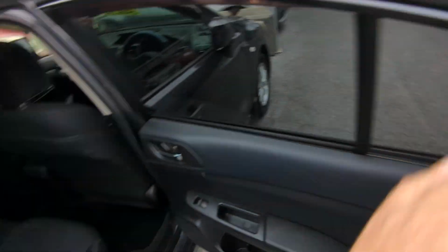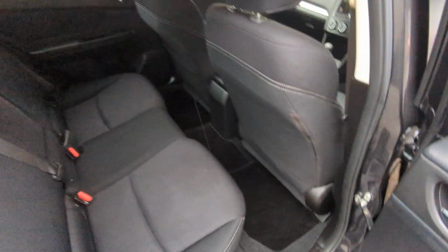Go to the back seat here as it is starting to rain. So I'm going to try to finish this up. All right. So with the seat all the way back, all the way down, about an inch and a half away from the back seat to my knees. Nothing as far as storage on the back of the driver's seat, but you have pocket storage on the back of the passenger seat. As always, be careful what you put in there. You don't want to rip it.